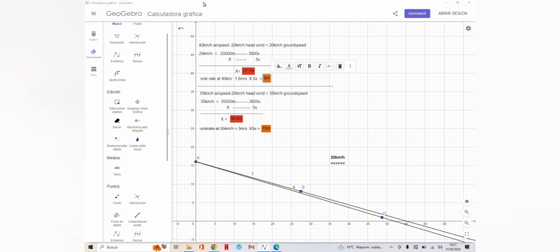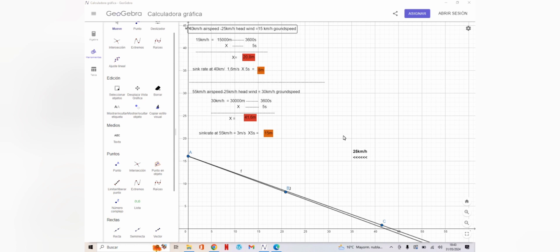So the conclusion of this graphic is that pushing the speed bar all the way down in a scenario of 20 kilometers per hour headwind is not interesting in order to reach farther. If you want to reach farther, you shouldn't go full speed. You should better go 40 kilometers per hour, which is a little bit over 38 kilometers per hour, which is trim speed. All right.